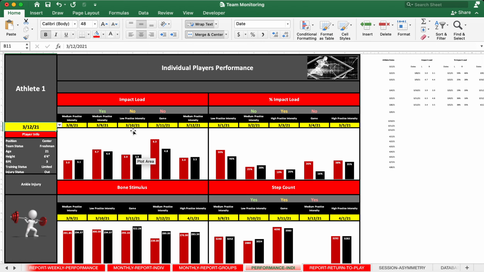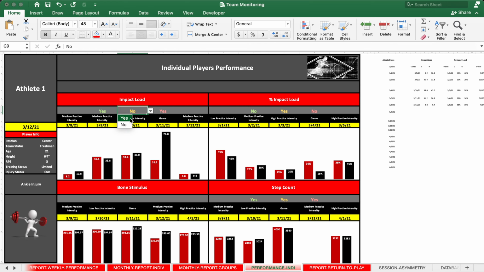Another thing that's really cool on this page is the iMeasureU technology. I look at high, medium, and low intensity, based on how hard they step into the ground. Currently, this first graph is only looking at the low intensity. If I were to put all yeses right here, it's looking at low and high intensity combined. And now you have all of your data, low, medium, and high intensity. So you can look at those depending on whatever technology you have.